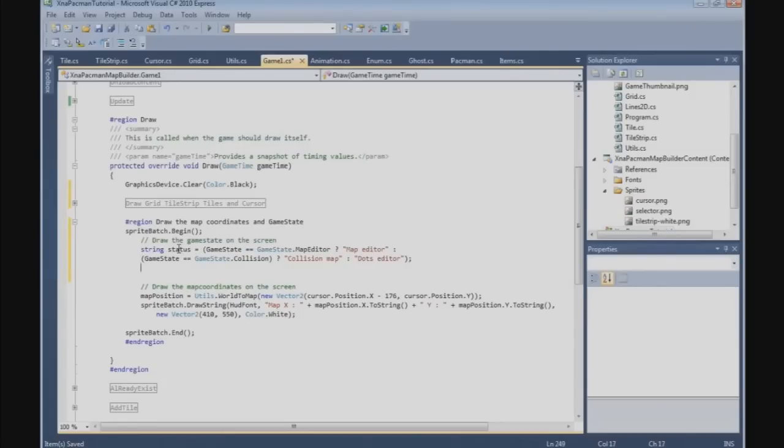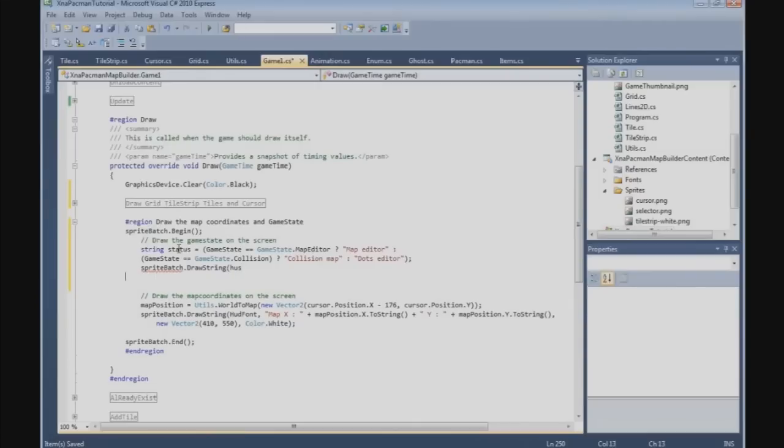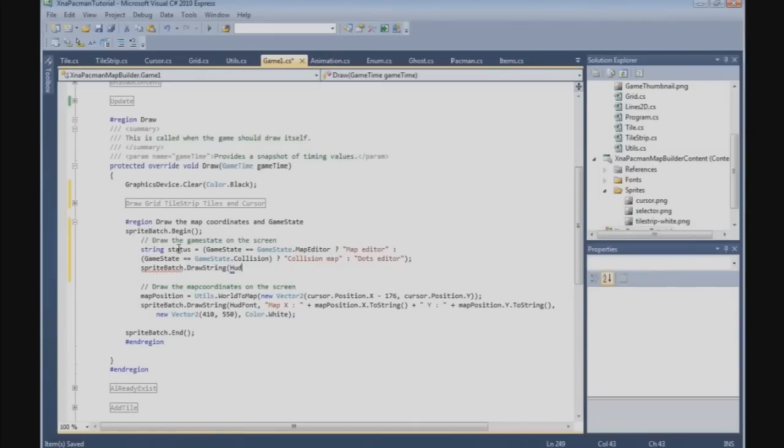Now we can draw the string on the screen with spriteBatch.DrawString. We're going to use the HUD font, and we're going to draw the status string on position new Vector2(160, 0), and the color is white.